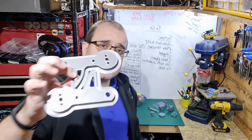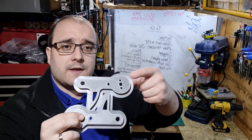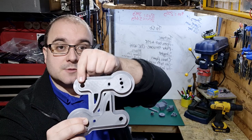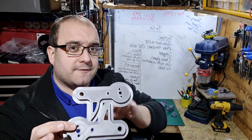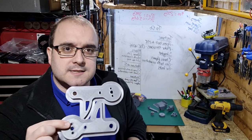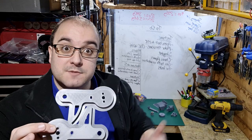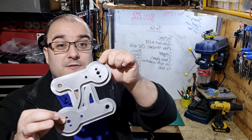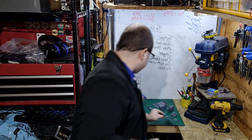The first ones are a couple of PLA prototypes of the main weapon arms. So this will be the part that rotates on the machine, and it'll bring this side. This is where the saw blade goes, and that will swing over. I thought I'd try these in PLA first, just to make sure I've got the hole spacings right with the belts and pulleys. And then if these are correct, then I can machine the real ones from HDPE. So I've got two of those still currently with all the brim attached. I'll get these cleaned up and then I can do some tests.